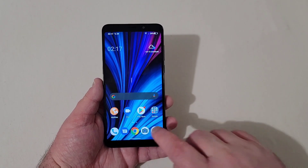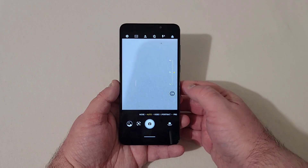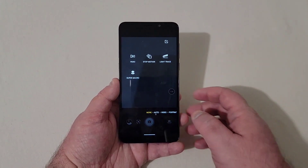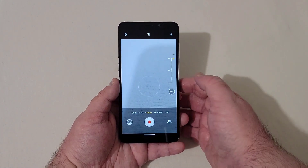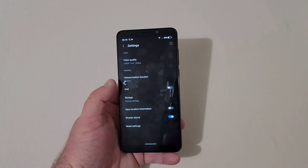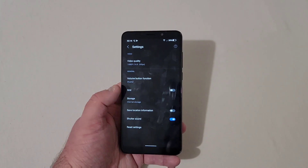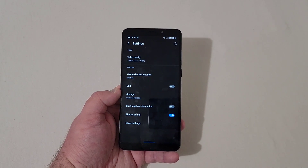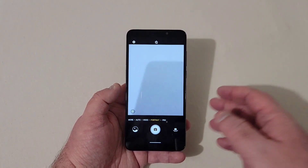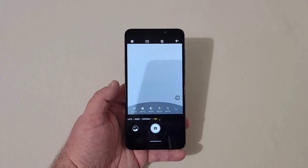Taking a brief look at the camera and we'll do a sound test last. The 13 megapixel rear camera has 1X, 2X, and 4X zoom. There's panorama, stop motion, light trace, and super macro modes. In video mode you also have 1X, 2X, and 4X zoom, and you can record in full 1080, 720, and 480 at 30 frames per second. If you have an SD card, you can default storage to external so every picture and video goes to your SD card and won't eat up internal storage. There's also portrait mode for bokeh and a pro mode.